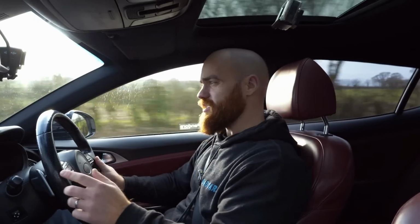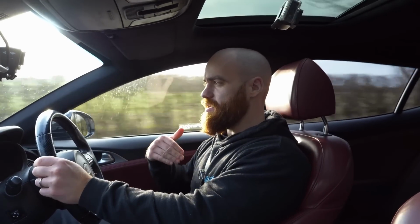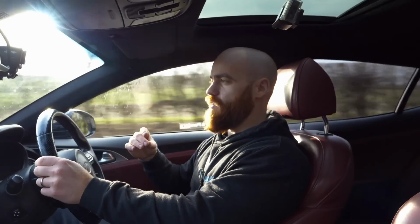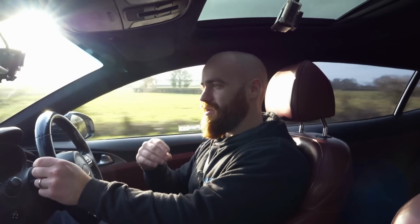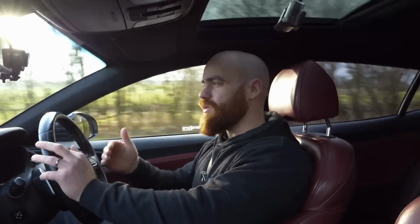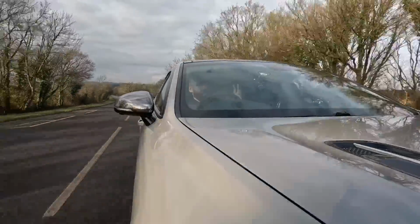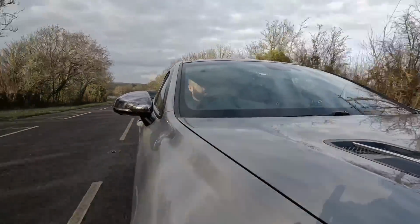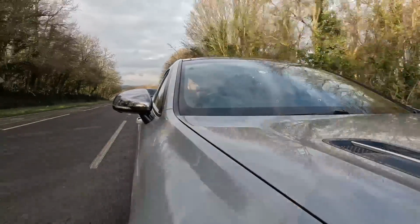I tell you what though, driving this car in these horrible conditions today, it does remind and highlight to me why I am such a huge fan of a large capacity, naturally aspirated engine. You know, like a dad car with a big naturally aspirated V8 or a V12, because the power delivery is so linear and progressive, means even when it is a bit wet, even when it is a bit cold, you've really got to be punching that accelerator pedal in order to get yourself in a bit of bother.